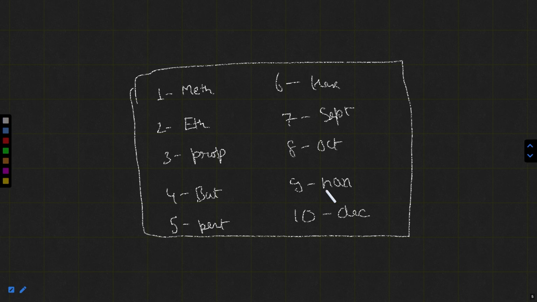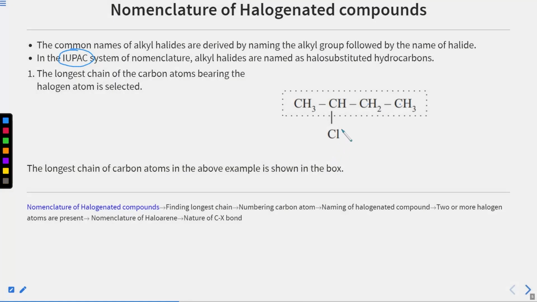Okay, now if you see here, we have 4 carbons. So first we will have to find the longest chain in this. It is easier to find because only one chain is present, but in the next slide you will see a variation of chains. Then it will be difficult for you to find that. So we will do an exercise on it. It is a very minute thing, and children often make mistakes in this. So keep a keen eye on finding the longest chain.